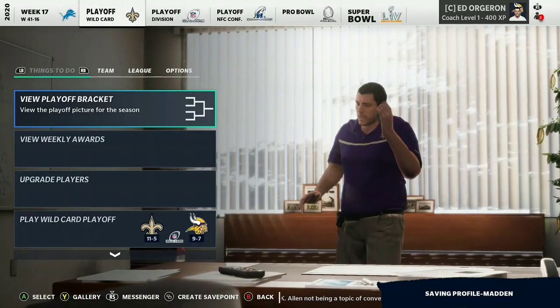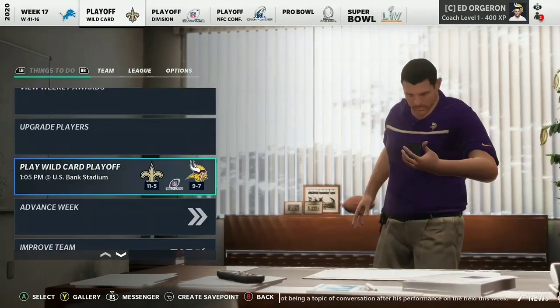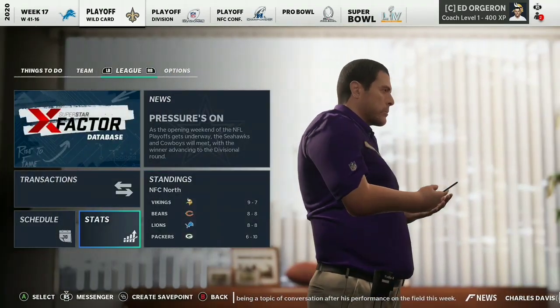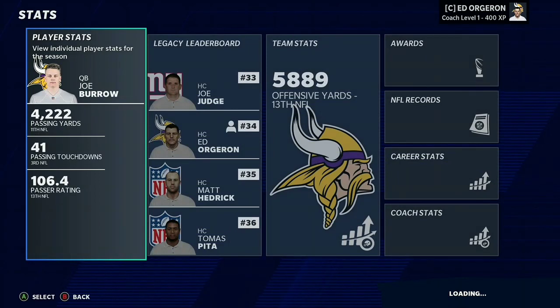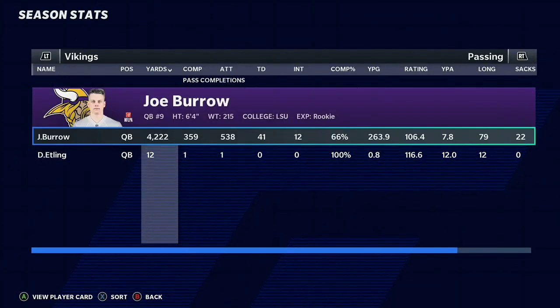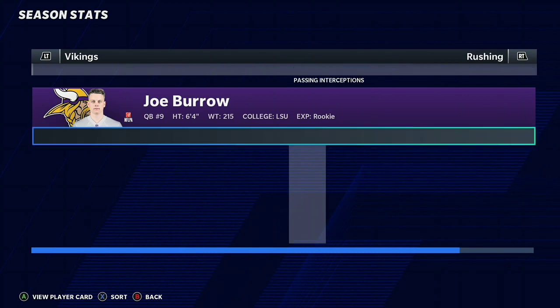Here we are in the playoffs, as it looks like we're coming off a win over the Lions, as we are 9-7, top of the division above the 8-8 Bears. But looking into the stats, Joe Burrow had an amazing year. I think he broke the rookie record for touchdowns. 13th best offense, 10th best defense. Joe Burrow, 4,200 yards, 41 TDs, 12 interceptions.